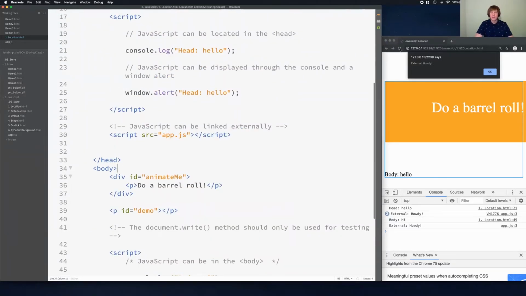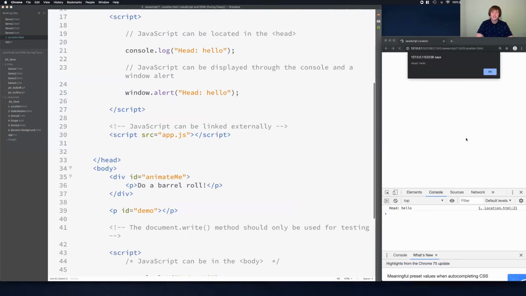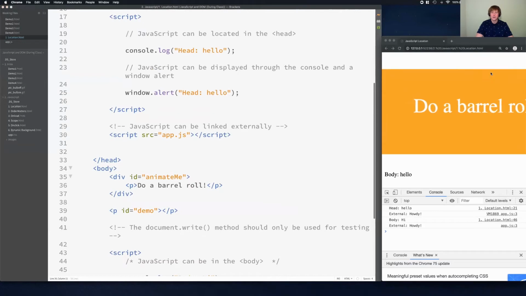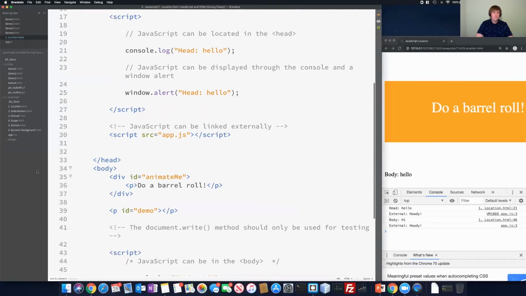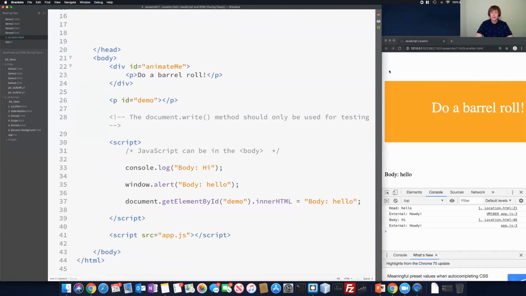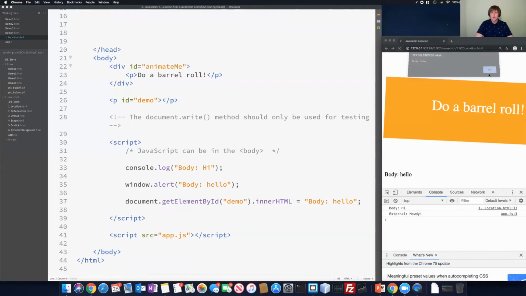Well, here, if I refresh the page, you'll see the page hasn't loaded yet because it's waiting on this script tag to load. So I have to go through all the scripts, and now the page finally loads. If I take these scripts out of the head, I'm just going to delete them for a second. You don't need to. Just look right here. Save it, do a refresh. You'll see the content loads, and then the script tag loads.